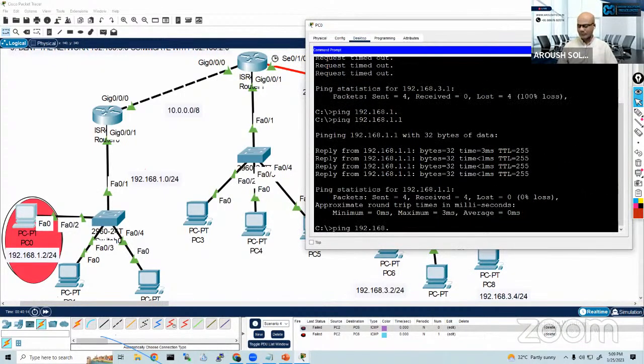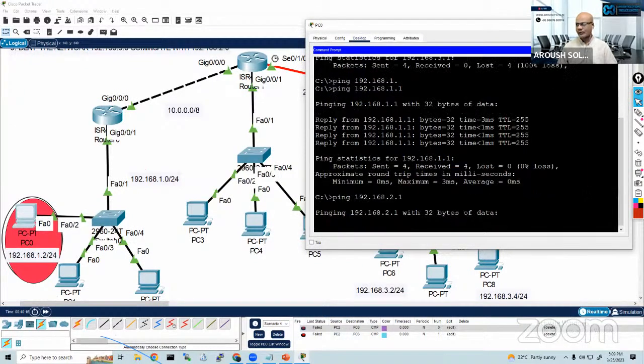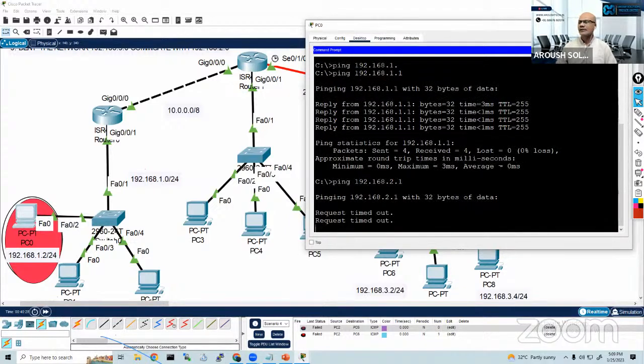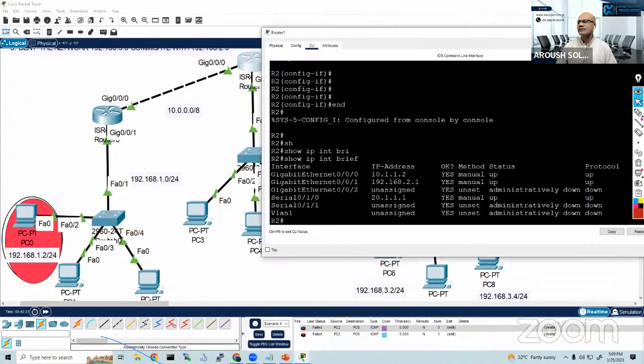I can reach up to 2.1. What is the IP address for this gigabit 0/0/0?